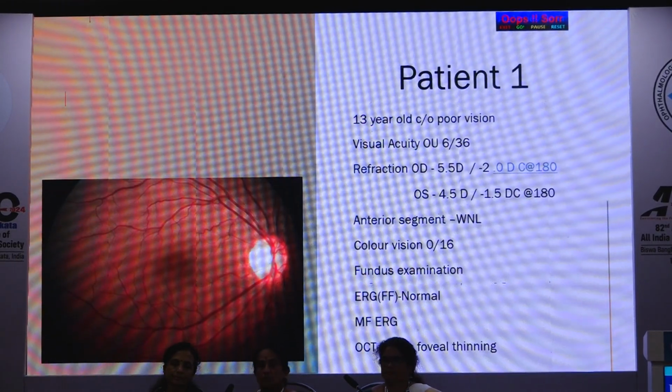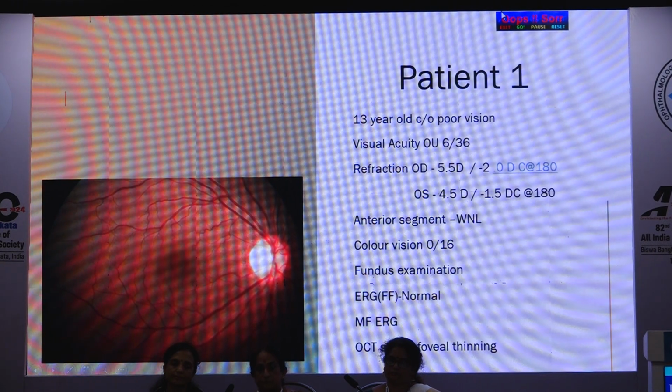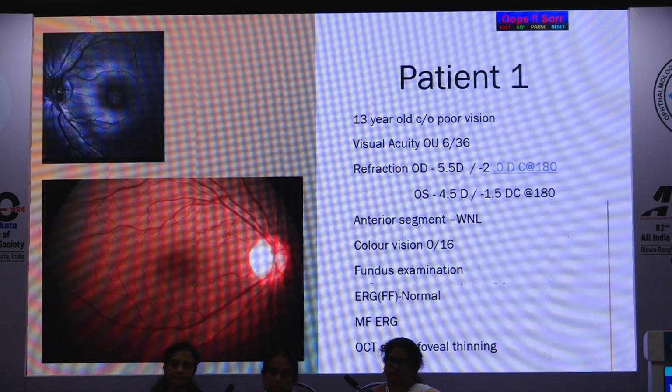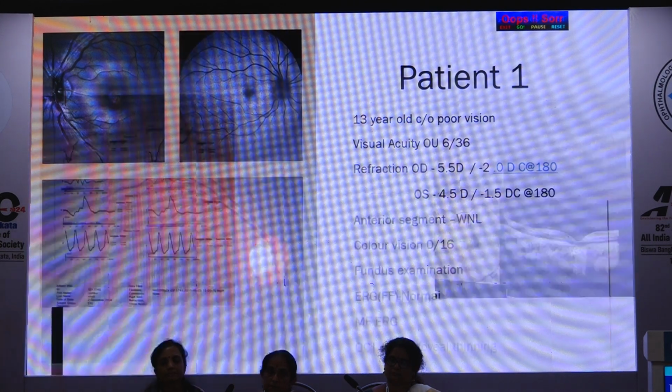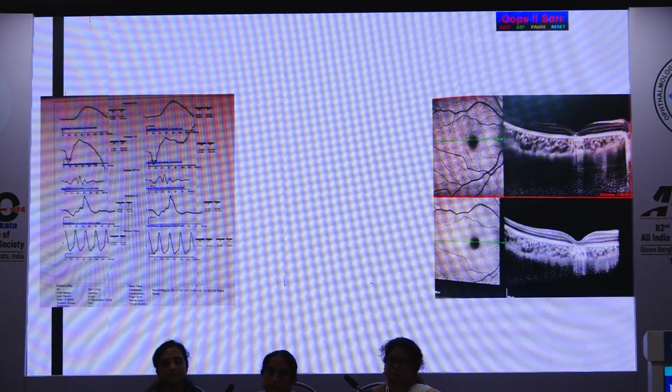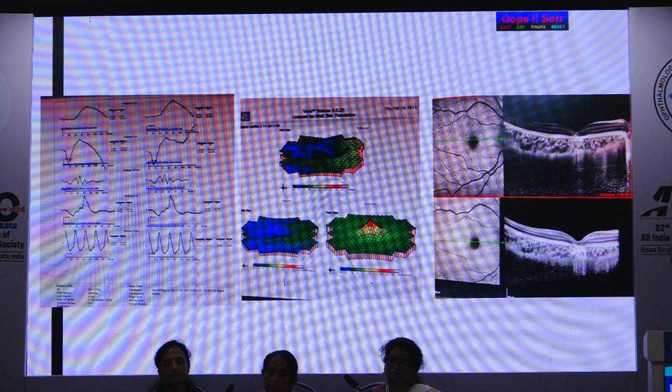So this is a patient, again 13 years old, with a normal looking fundus. But when you do her AF, you can see that there is a macular pathology, and we do ERG, which is normal because it's just macular pathology. But look at the multifocal ERG, which is showing a clear depressed response at the macula.